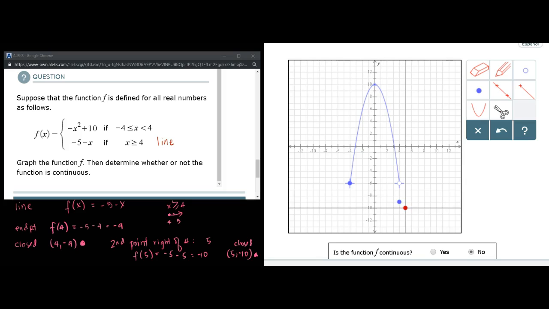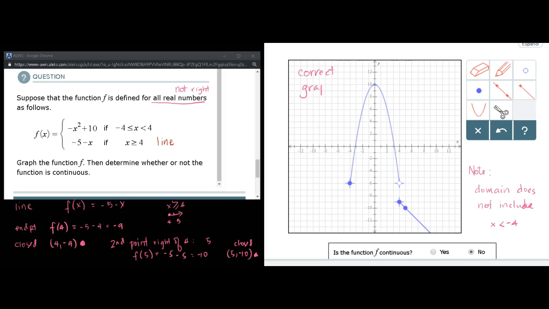And use the ray tool to plot the rest of the line. When you use the ray tool, you begin from the left endpoint. And we note that the domain does not include all points on the x-axis to the left of -4.